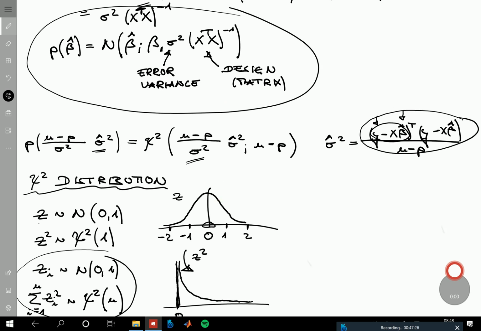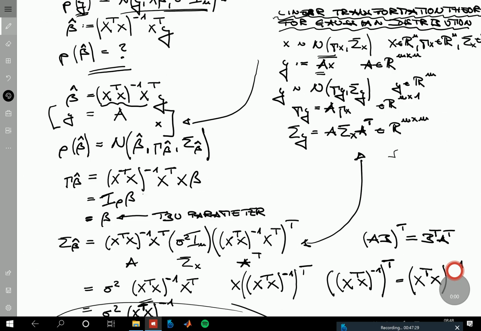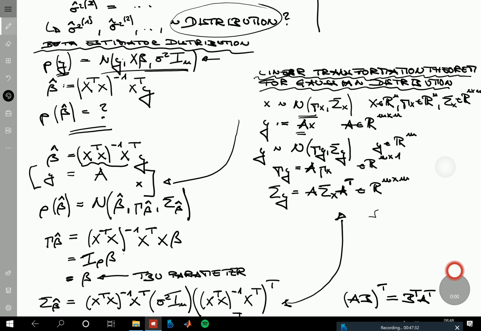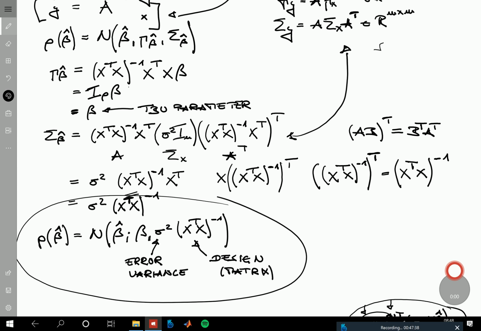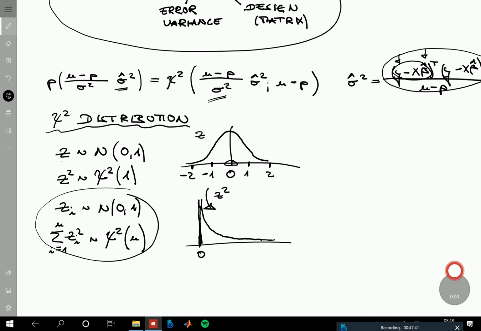So appreciate that we did this to very different levels of mathematical depth. The beta estimator distribution will be derived based on some result. The variance parameter distribution, I'm just telling you. But of course, feel free to look more into this. It comes up always in classical statistics, and this whole thing is about deriving the probability density functions of the results of transforming random variables, and that's what a lot of statistics is about.